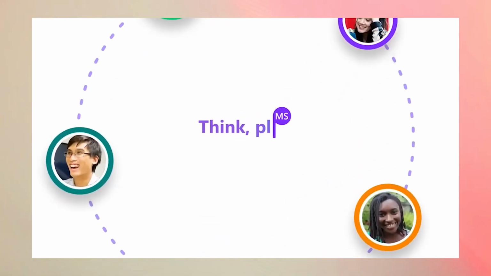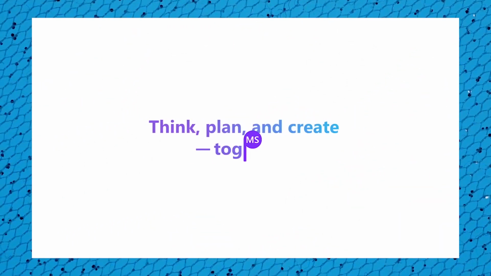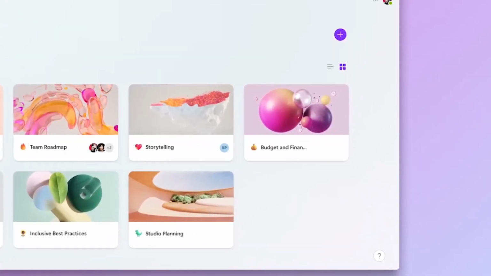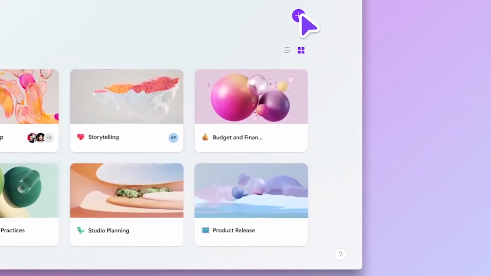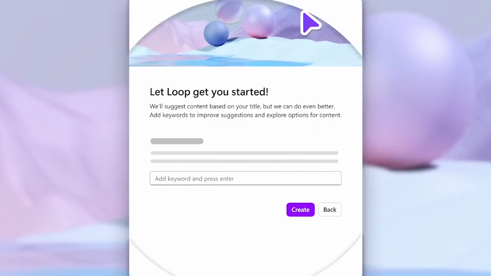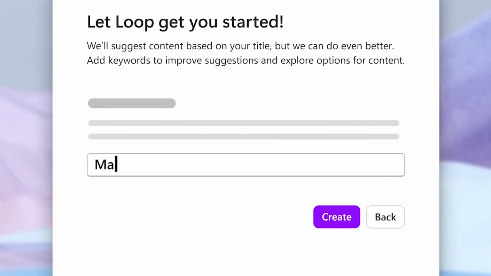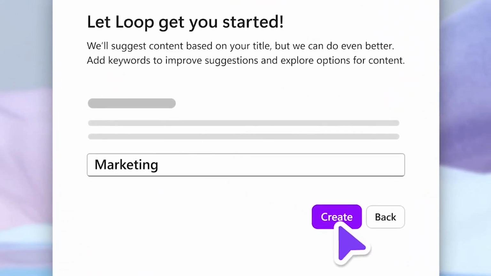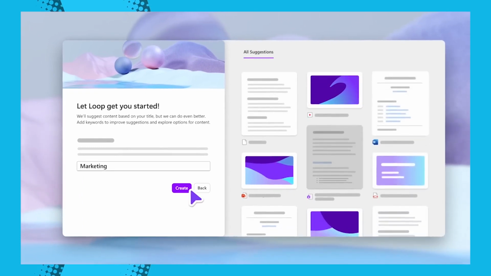Microsoft Loop is already available for the public preview, and that's how businesses and consumers will get access to this early version of the software. You will need a Microsoft account or Azure Active Directory account, and you can access it directly through the web app. But iOS and Android versions will be available soon.